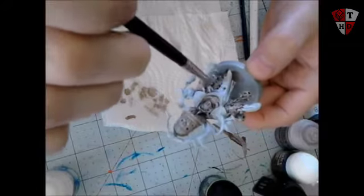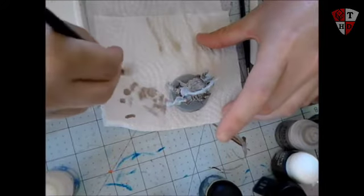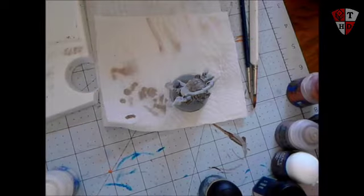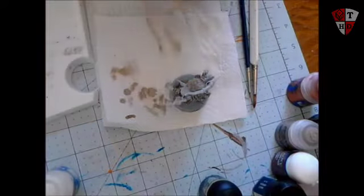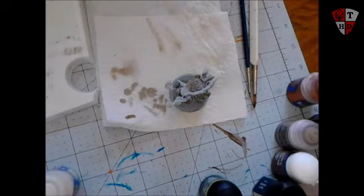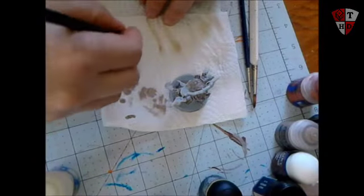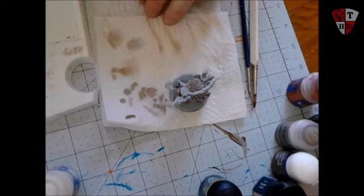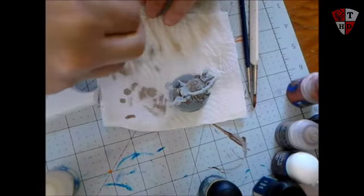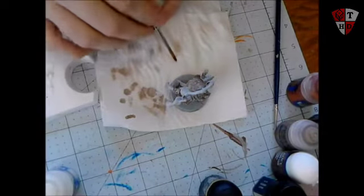I almost forgot. Why did I stain that side? I thought it would be green anyway. Excuse me. So, where is it? I believe I use Gretchen Green as the base. So dry brushing is now complete. Now moving on to the fun part.